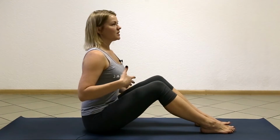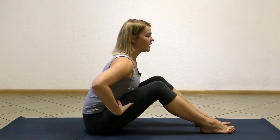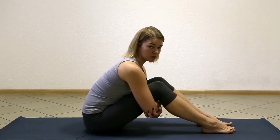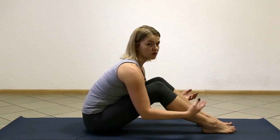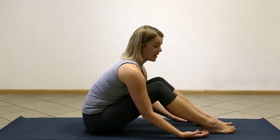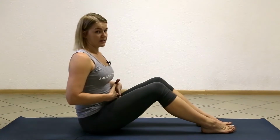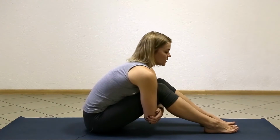Make a nice deep inhale, and on your exhale, bend down forward. Lay your belly and your chest on your laps. You might hold your elbows here, make it an elbow lock under your thighs, or just release your arms and leave them on your mat. Remember to keep your lower belly flexed in this position and a tiny bit of flexion along your spine line to keep it safe.